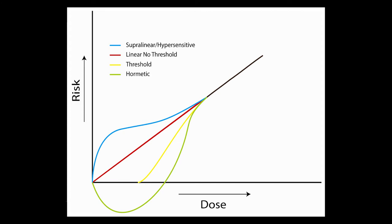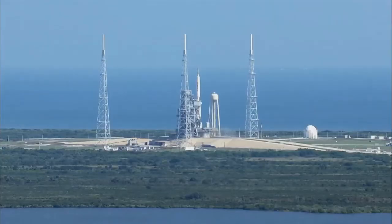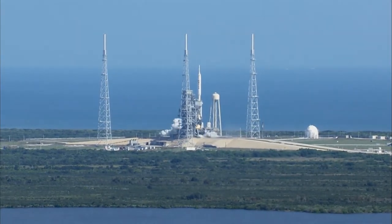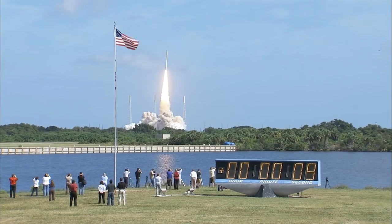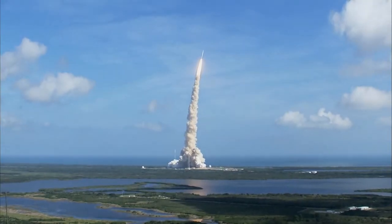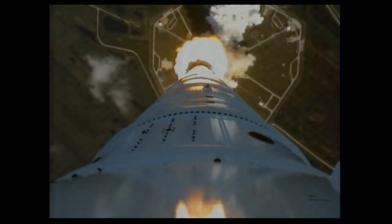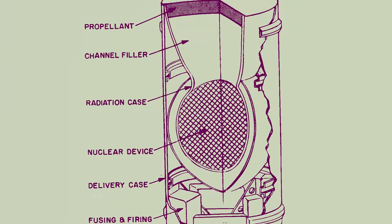In comparison, the hormesis model claims that small radiation doses are actually beneficial to health up to a point, after which continual exposure becomes threatening more rapidly. Proving this in medical study is difficult, as these studies require decades and large amounts of funding. In the case of traditional rocket launches, a single launch produces more carcinogenic material, which is more easily absorbed due to its chemical properties, and launches are often done over large sightseeing crowds. With safeguards in place, a modern Orion launch is undoubtedly less of a public health risk than a single chemical rocket launch, short and long-term.